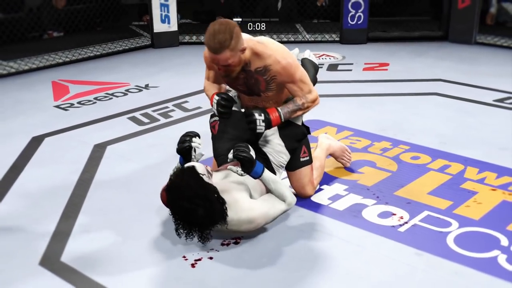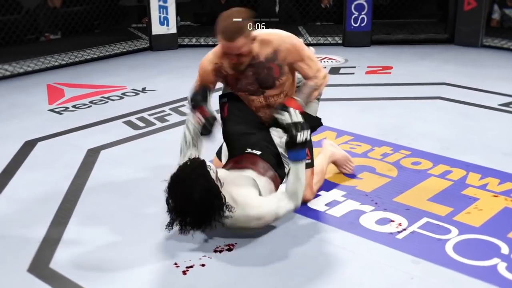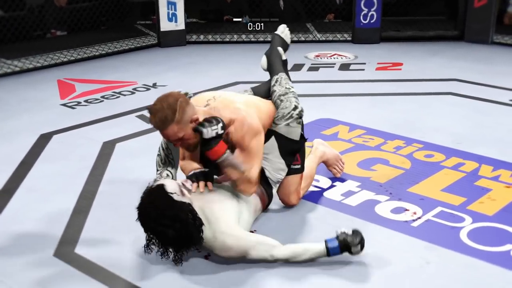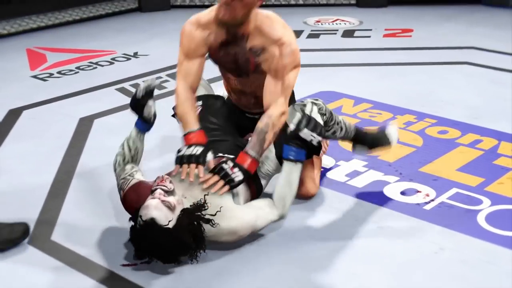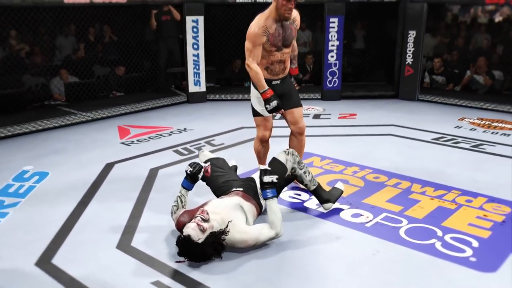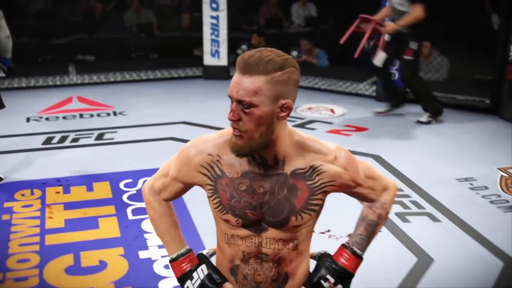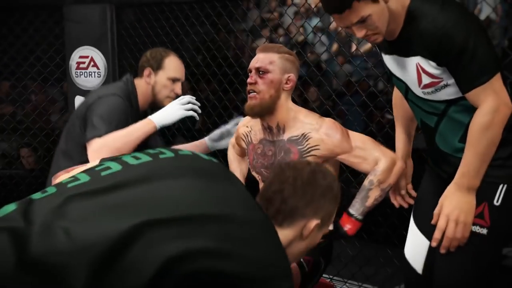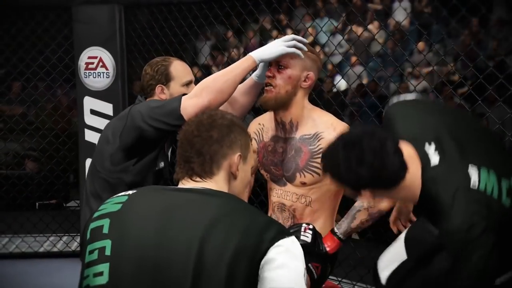Hammer fist. McGregor's eyes are both starting to swell pretty badly. Good shot to the head. Five minutes in the books. Round one complete. Crusher's chin was tested. He was knocked down in that round. Very scary moment. And without a doubt, he was in big trouble.